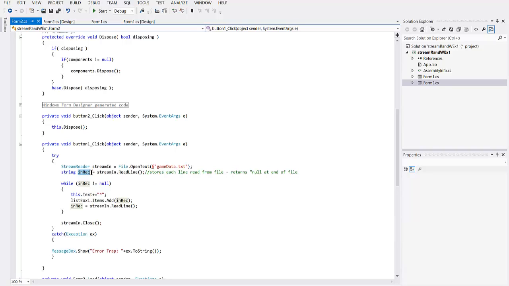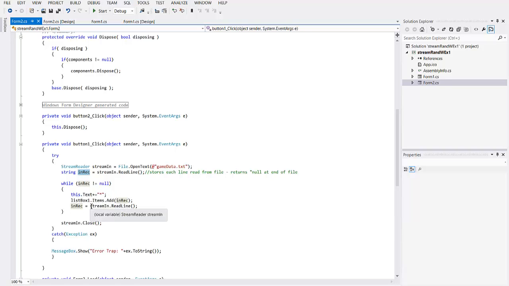So it would read the first of 4 records and advance the record pointer to the second record position. Then it would check the variable that I read the first record into, find that it is not equal to null, so the while evaluates true, and it's going to put an asterisk in the title bar. Then it's going to add that first record to a list box.